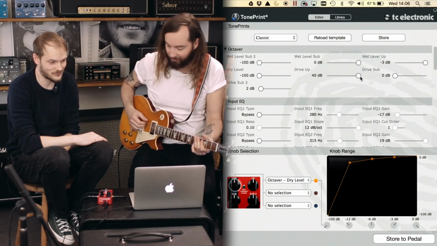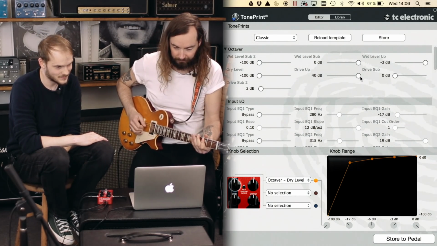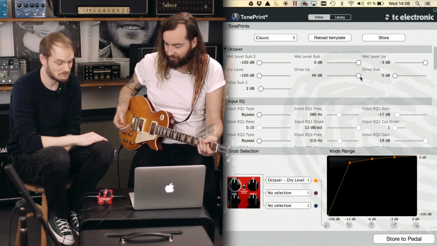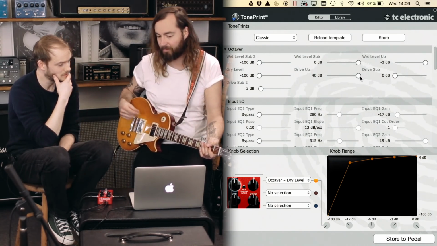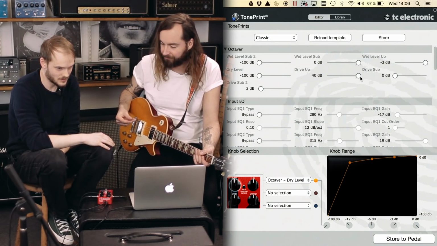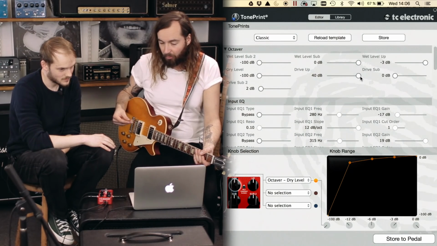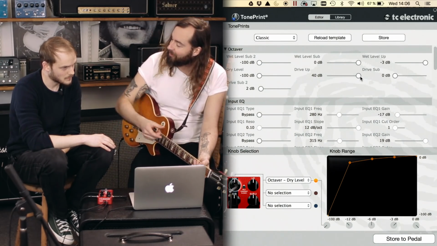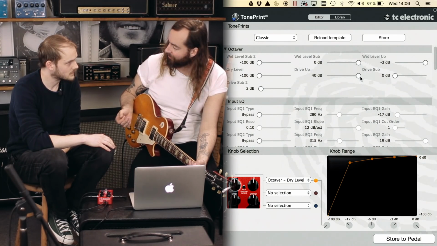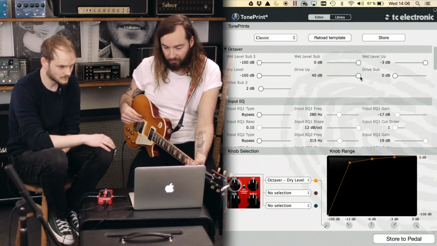Which is a pretty cool sound. So that's just 1 octave down, totally clean. Yeah. 1 octave up, distorted, and no dry signal at all. Nice. So, I mean, that pretty much sums up the Octaver part. It's levels and it's distortions. Yep. Or drives, whatever you want to call it.